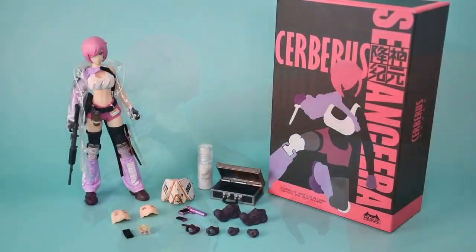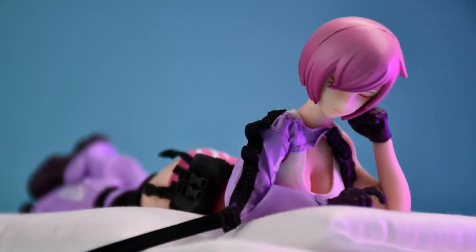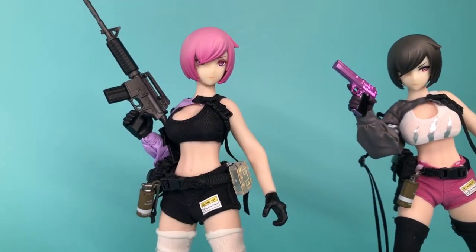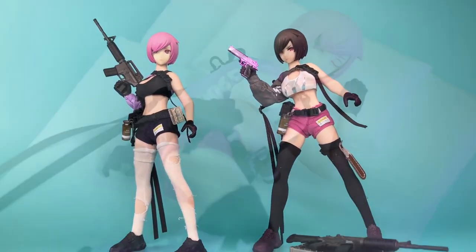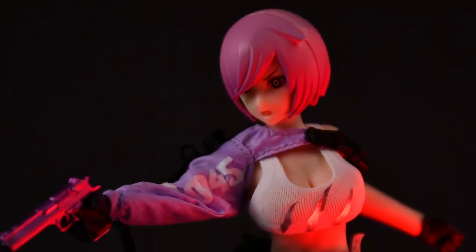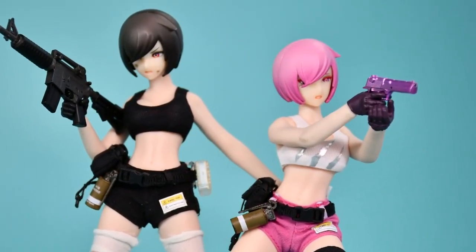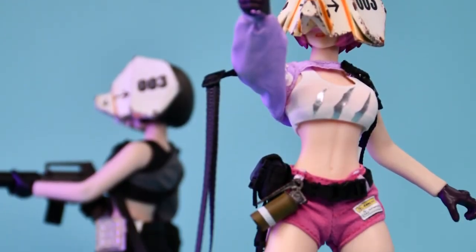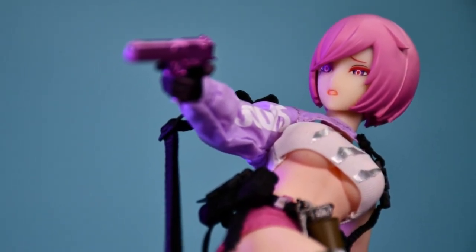So if you have the first version of this figure, then you'll know what to expect from this one. The new accessories are a welcome addition, but they aren't a good enough reason on their own to buy this figure. The new colors are the main draw in my opinion, and coupled with the included faceplates, the figure feels a little more whimsical and innocent. There's some good kitbashing potential with her outfit, and her seamless body has some great curves, though the articulation has some limits. While I do like the new faceplates, it really needs at least one more on the serious and angry side so she can have a wider range of emotions. In the end, I can only recommend buying her if you like these pink and purple colors — otherwise just get the original. This new version also seems to be more limited, and it seems fewer retailers are carrying her, so obtaining her might cost more than the first figure as well.